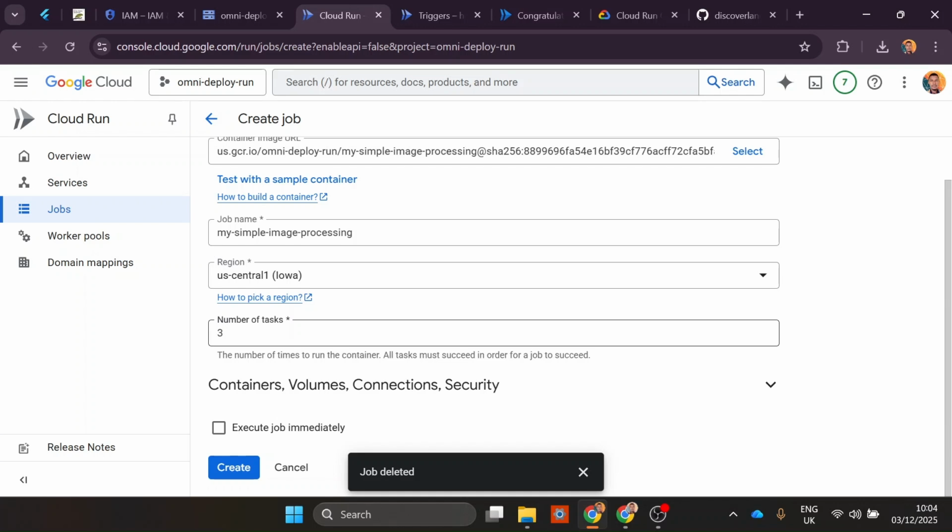If you are thinking of Python, then maybe you can think of threads or different processes. So it's still the same job, but then you have different tasks that are going to be running at the same time. That means that your service is basically going to run like three times, but you are able to break it down with tasks. It's not as if you have to create three different jobs. You just create one job, and then Google Cloud would create three tasks which will run the same code.